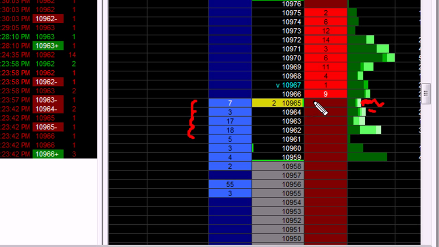Now, that's a very simplified algorithm. More often than not, you'll see it over a period of say 4 or 5 ticks on the YM. The ES is a little bit different. But on the YM, you'll see it grow over a period of 4 or 5 ticks, because the more modern and more advanced algorithms are sensing that there's still a bit of selling pressure there, so they'll drop down one. They'll drop down 1 tick to 64, and they'll see if they're still getting those orders. And if they are, they'll drop down to 63. They don't want to stand there at 65.